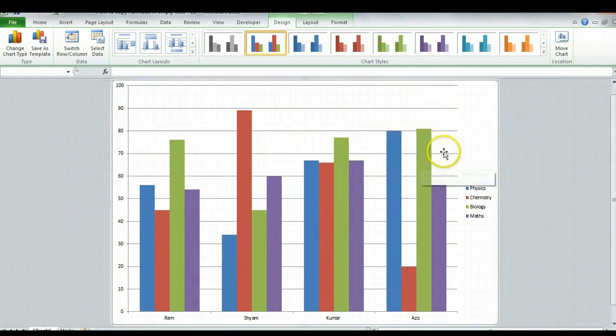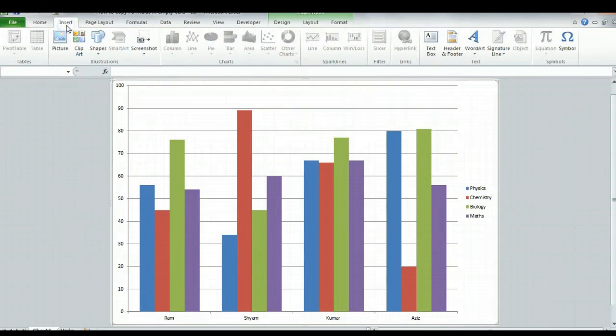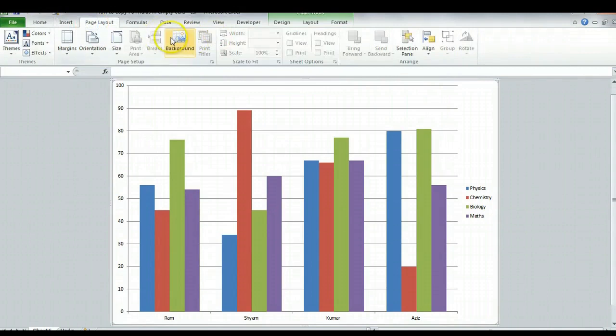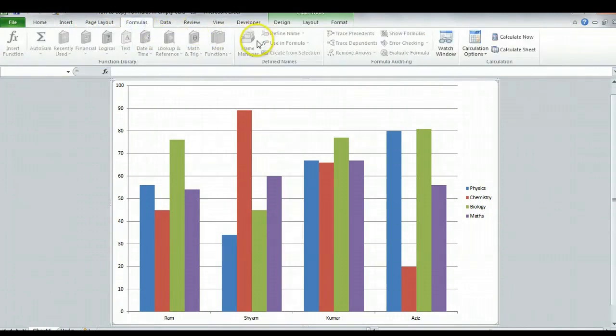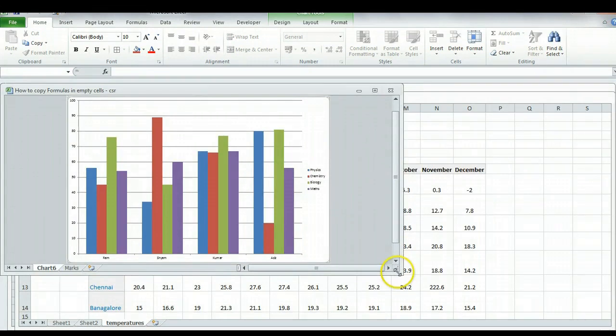And this kind of sheet is called a chart sheet. You will also notice that almost all options that are available when you are working with a normal worksheet are grayed out inside a chart sheet, and only those options are available that can help you work with this graph. One of the great advantages of a chart sheet is that irrespective of the size of the window, the chart is always visible.